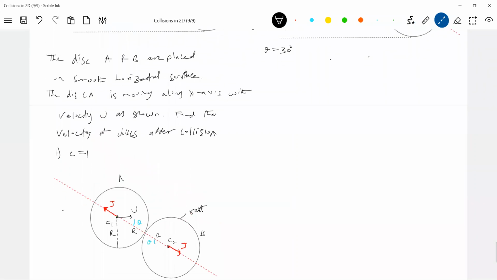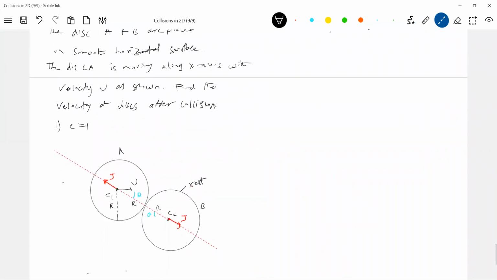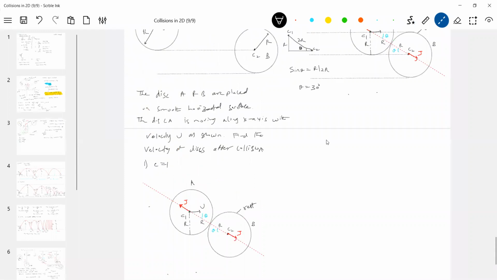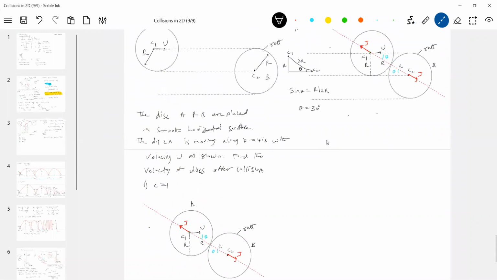I'm finding diagrams very difficult. Okay, able to see now? So after collision, what will happen to this x component, u cos theta? U cos theta will be given to this by the impulse. I'll take it out because after collision the impulse should not be there. So let's do one thing. I'll directly conclude the problem.